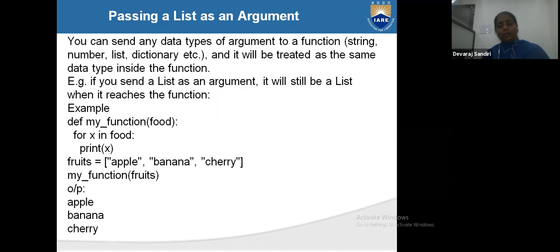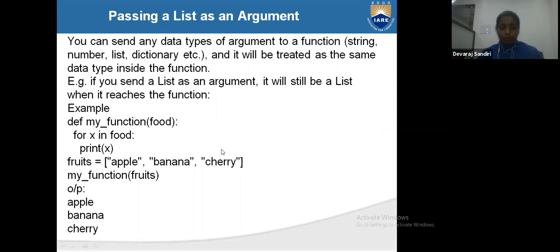It will still be a list when it reaches the function. For example, def my_function(food): food is your parameter. You are giving one parameter, food. I use a for loop, for x in food: print(x). It will print x, which means the fruits: apple, banana, and cherry.